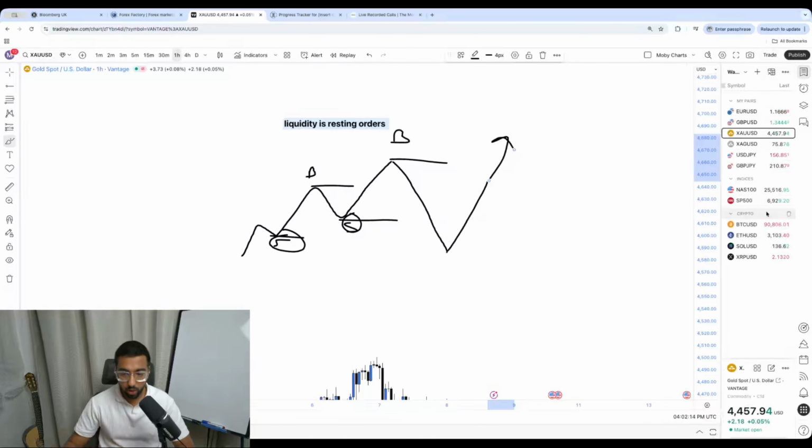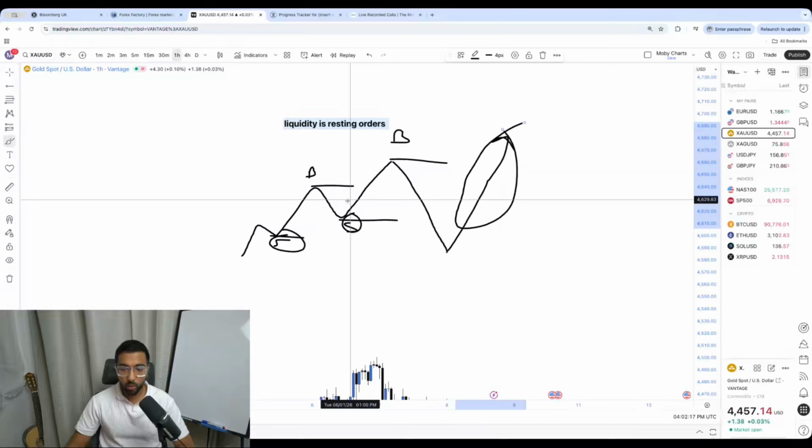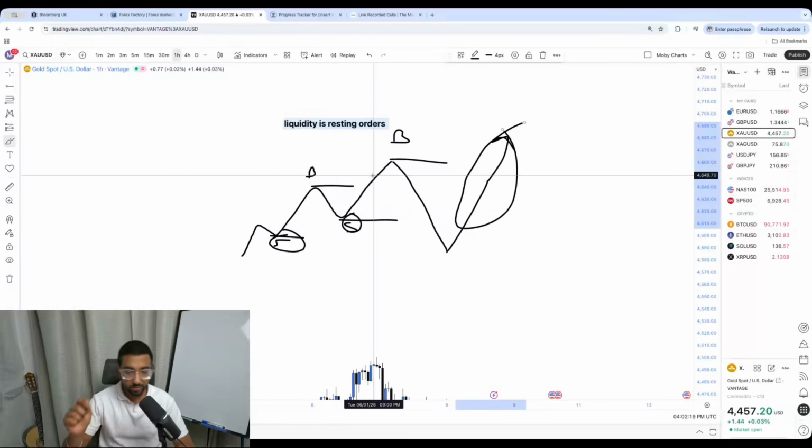We're looking for these big boy moves right here. We don't want these little boy moves. We don't want these little tit for tat moves. What we're looking for is them big boy moves, the moves that will literally make us money, rather than just being weird and stopping us out every time we're trying to trade.